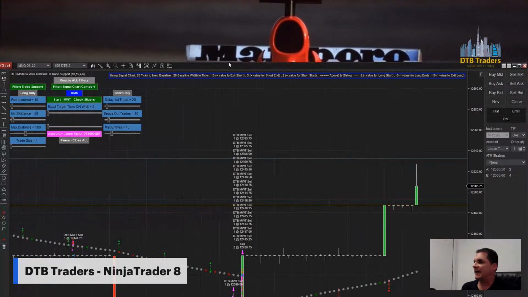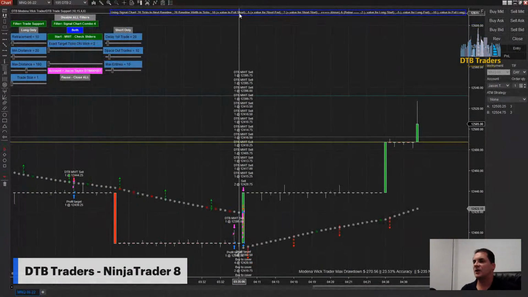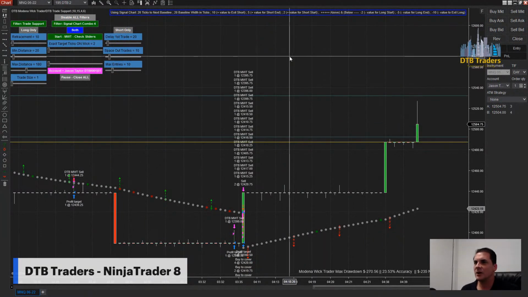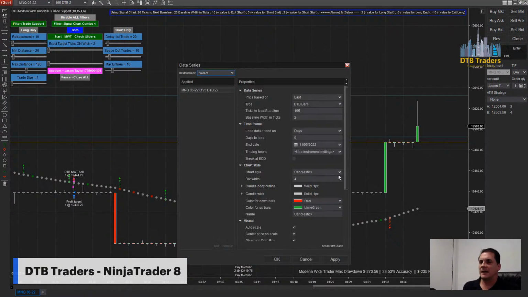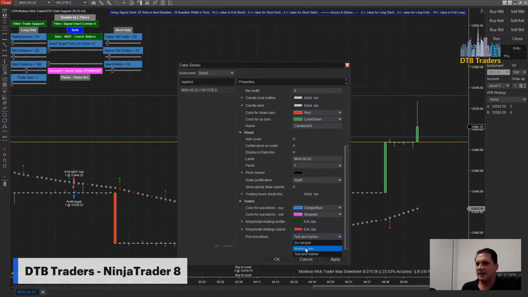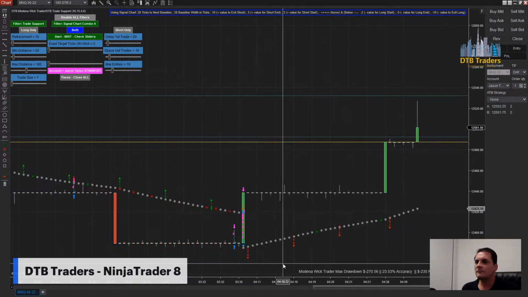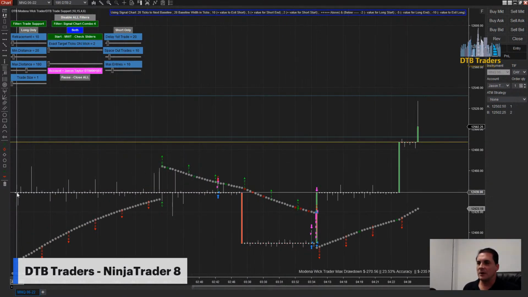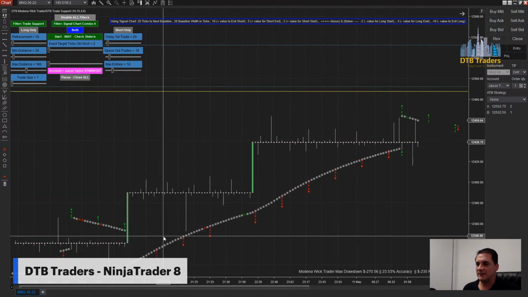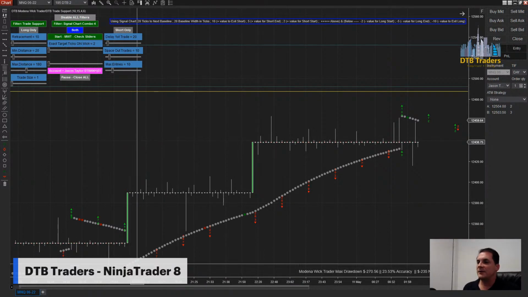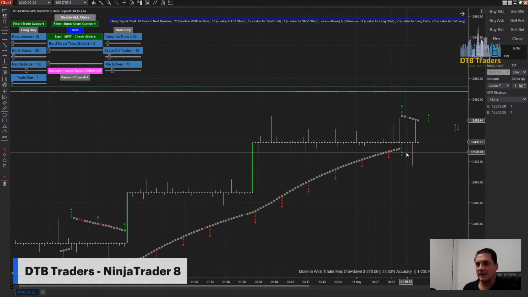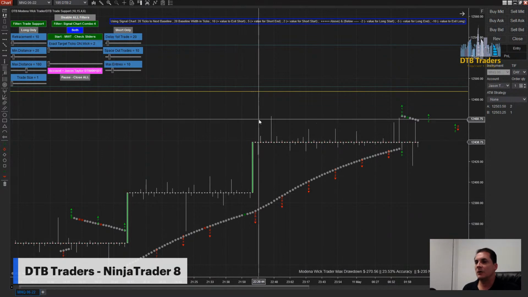Just looking at it on a slightly different chart, this is an MNQ chart. Again, I'll just remove some of the data series text. On the longer charts too, if you are trading the strategy and activating it with this filter attached, when the trade support is below the price like this, it will only take long positions.